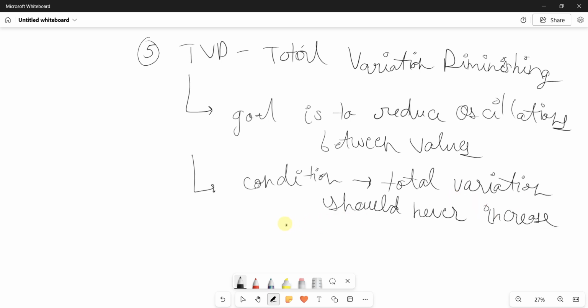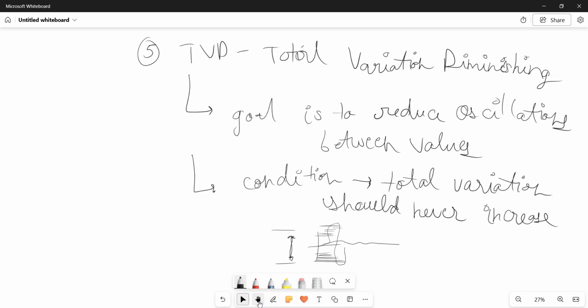So this just logically makes sense. If you put a cap on how much total variation is allowed, you can't allow the values to jump over a point, right? So it just keeps reducing these upper jumps and oscillations and converges into one single line of solutions. That is what your TVD does. Your total variation shouldn't increase at all. So you cap the total variation and go on calculating the values, which reduces oscillation between values. So this was the upwind concepts, or this is how you would calculate the face values, right?